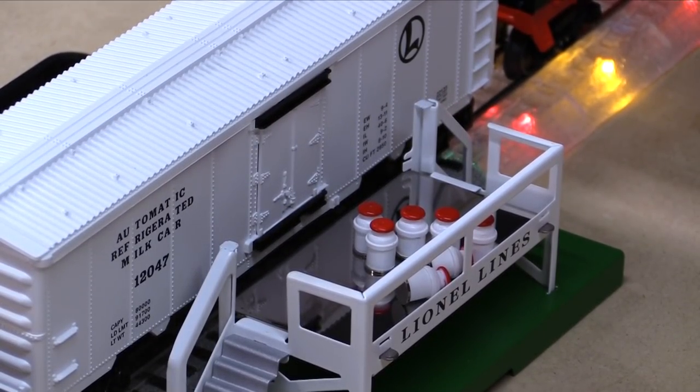The milk car works just fine for what it is, and I say that because this is an homage to the original post-war milk car, and it works pretty much just the same. The mechanism inside works perfectly, but just like the original, it's very finicky. You've got to get the car just on the right spot on the control track, and when you eject the milk cans, rarely do all seven come out right side up. Usually one or two of them fall over like we had here. So yeah, it's pretty much just like the original, just as finicky and just as charming.